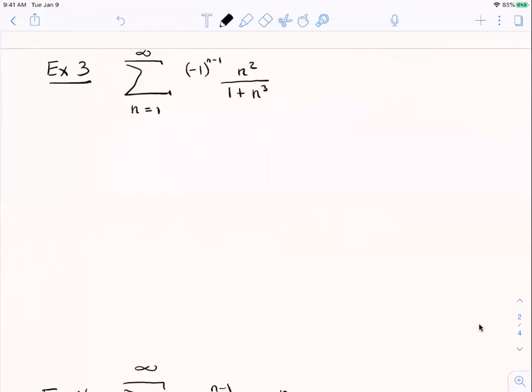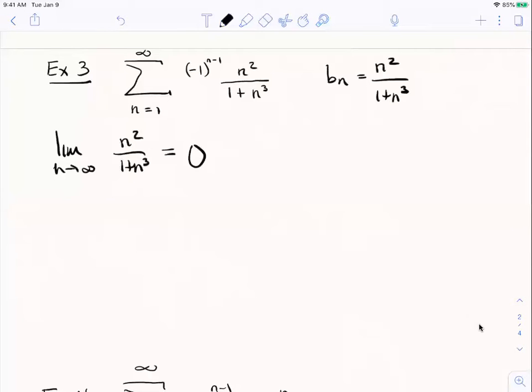This time, what are our b sub n's? Our b sub n's are n squared over 1 plus n cubed. I'll check my limit, follow my own advice. So n squared over 1 plus n cubed. Are you sequence limits experts yet, champions? Can you say without me saying it what that limit is? Pause, put in some details if you need to, but I'm just going to say it. It's quadratic over cubic. That limit's 0.